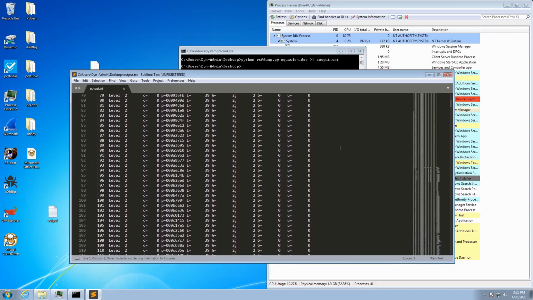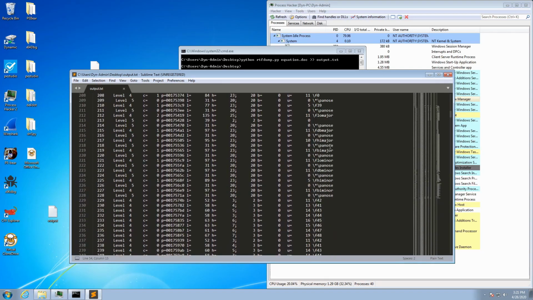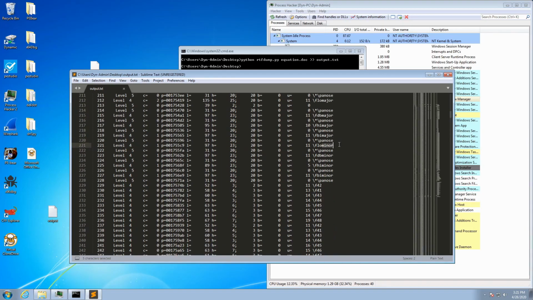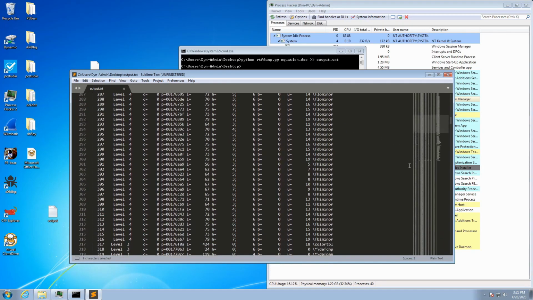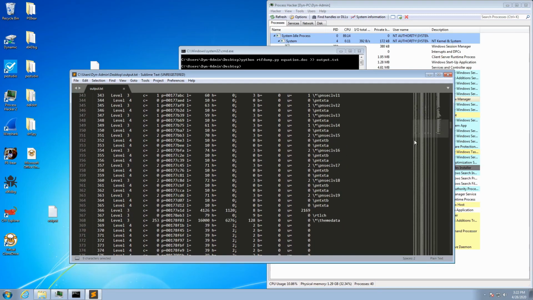As we scroll down, you can see there's a lot of data here. We can see the sizes of the objects. Here we've got RTF9 as well as the ID and level of it. As we scroll down, we can start to see info, author, operator, font, table, and then a few other things that I've never seen in my life. This is probably to do with the obfuscation. There's a lot of junk data in here. I was looking at it earlier, and there's just random Latin phrases randomly put into it. That's a good example that it's not just macros that can be obfuscated.